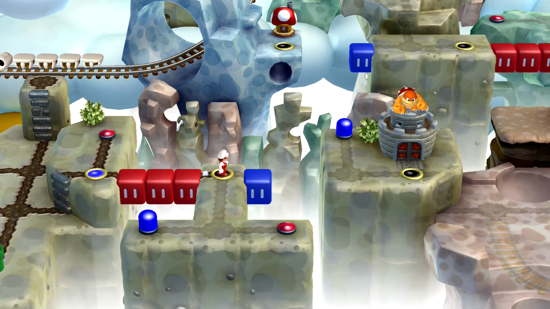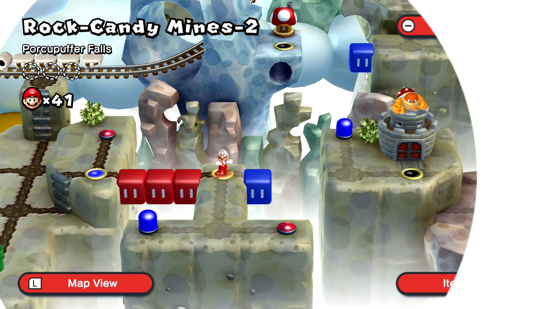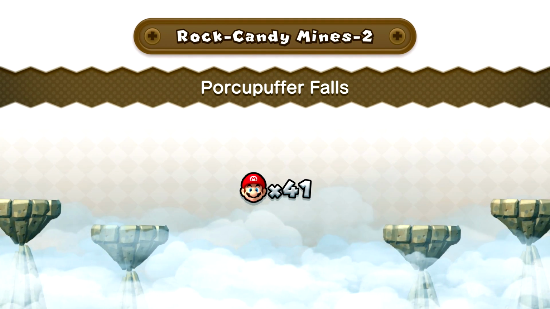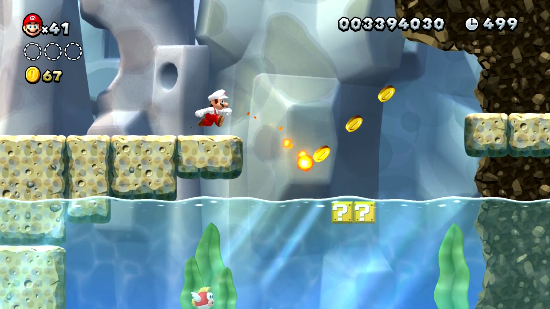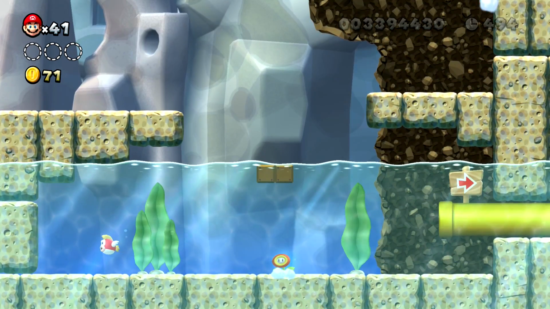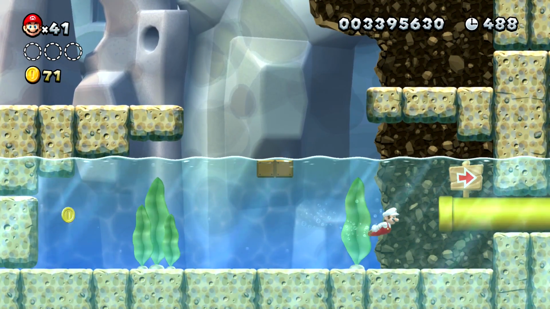For right now, I could go to Rock Candy Mines 2, Porky Puffer Falls. Let's hope this turns out okay. I hate the Porky Puffers. We've run into them a lot in our New Super Mario Bros. series. And I'm sure they haven't gotten any friendlier over time. Because I just don't seem to be that kind of guy. I was going to say, I think I'll just leave that Cheep Cheep alone. And then I did not.